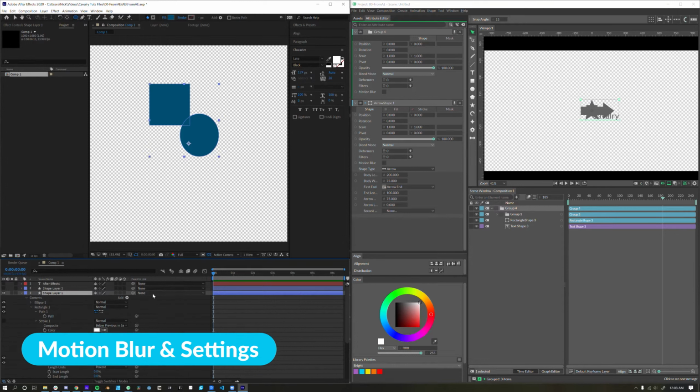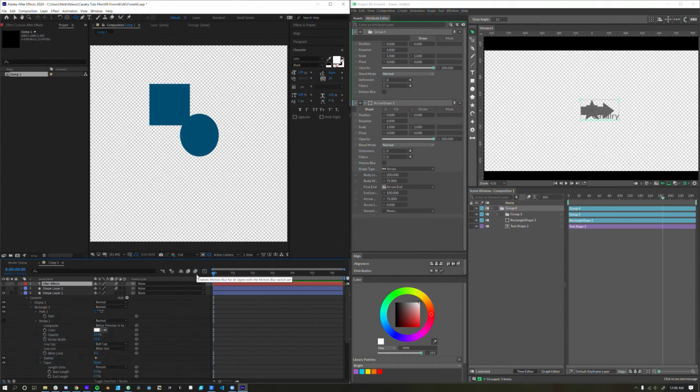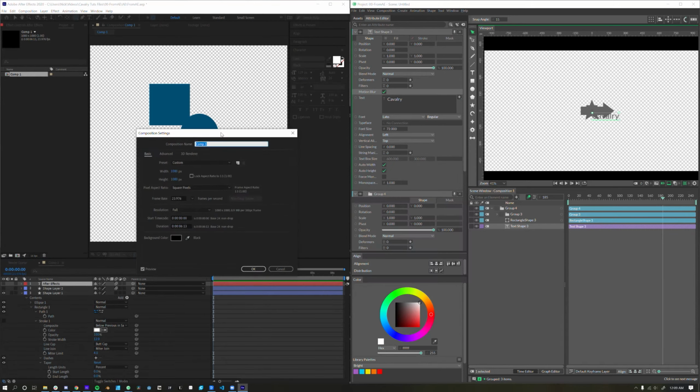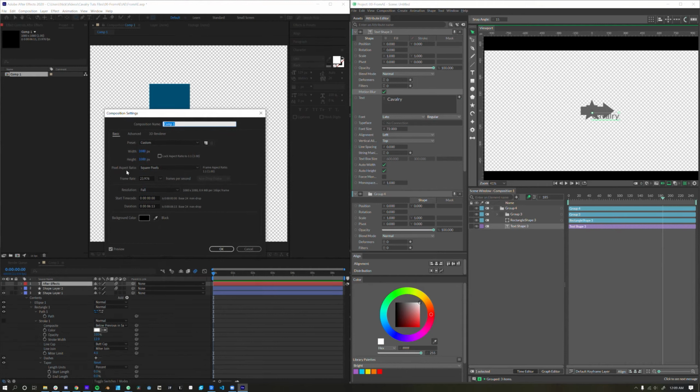In After Effects, to turn on motion blur, each layer has its own checkbox. And then of course you can turn it off for the entire composition right here. In Cavalry, each layer does have motion blur capabilities, but you need to double click and then check the motion blur checkbox right here. Then additionally, you'll want to turn on the motion blur for that composition. Your motion blur settings in After Effects are found when you do Command or Control K. In fact, that's all of your composition settings, where you can set the frame rate, duration, width, height, aspect ratio, motion blur settings.